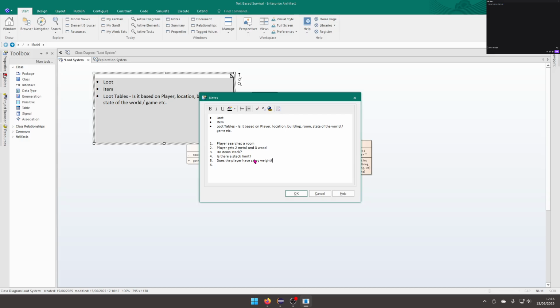Just going through all of the basics. Can the player refuse to pick up items?